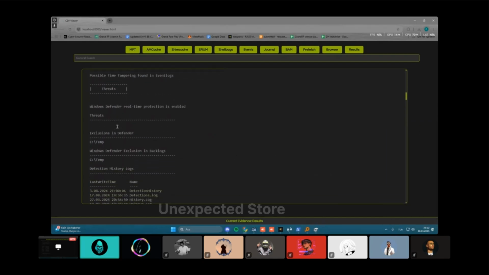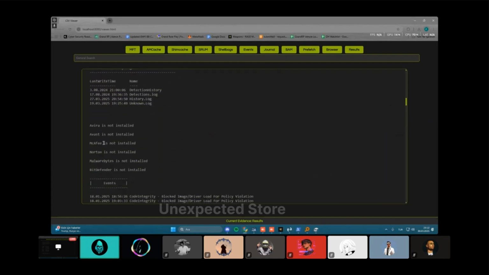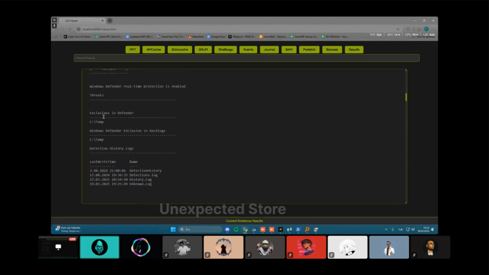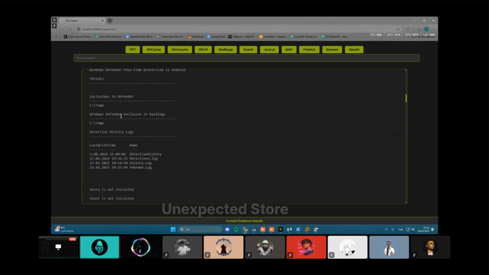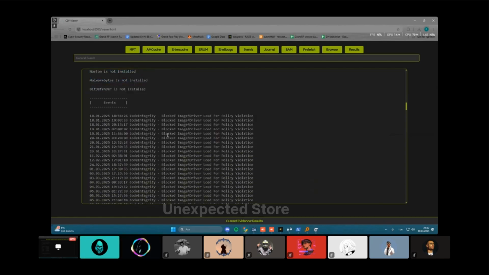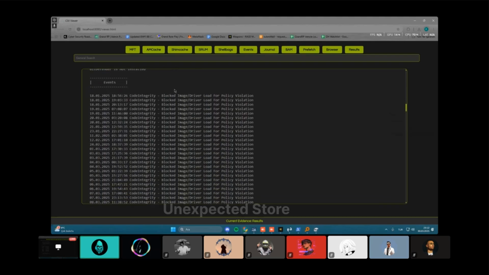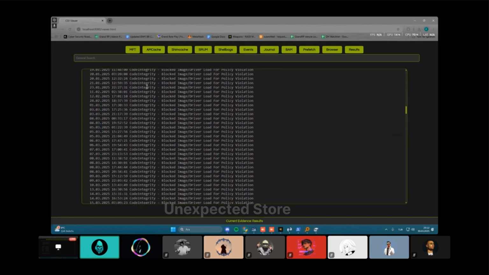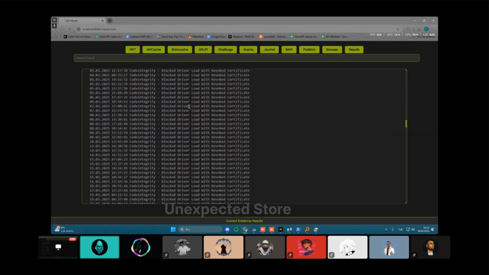We have threats here. Yeah, if something is shown here, look at it. It's obvious that someone should not really be tampering with their Windows Defender, in my eyes, for obvious reasons. Also, other programs are listed here. We have events, which are also listed in here in more detail. But this is also for tamperings.